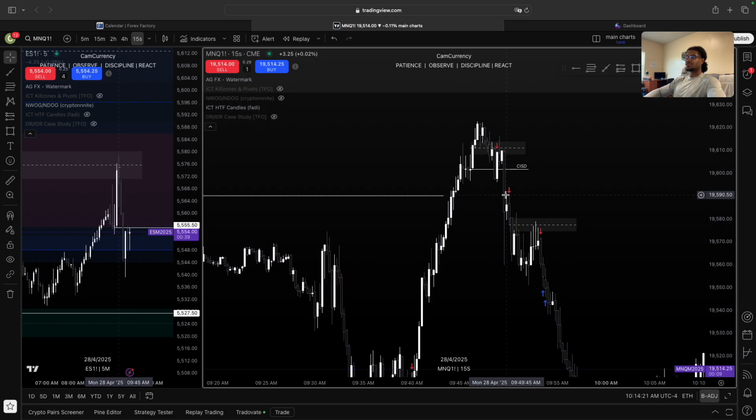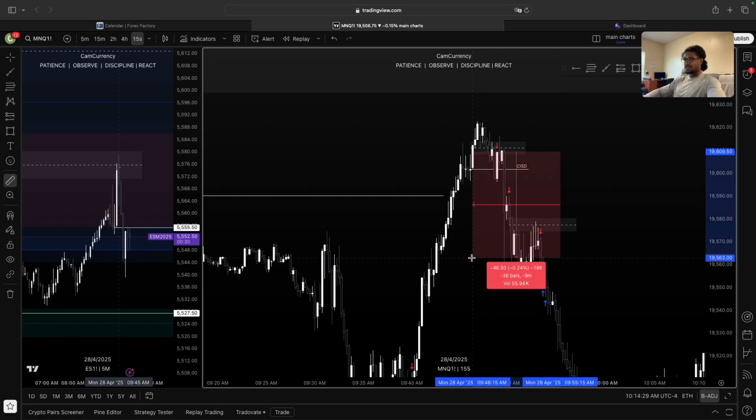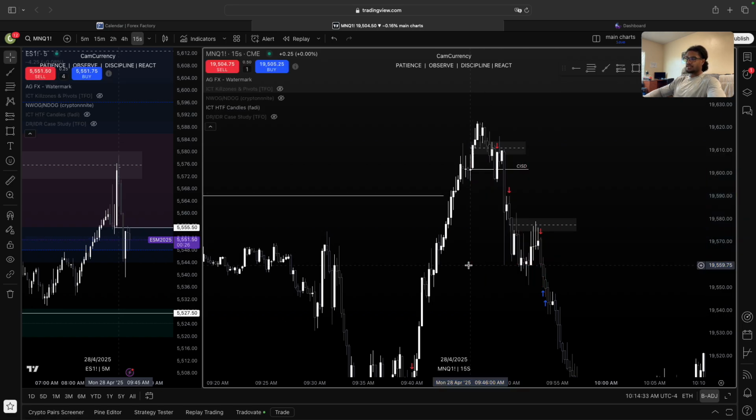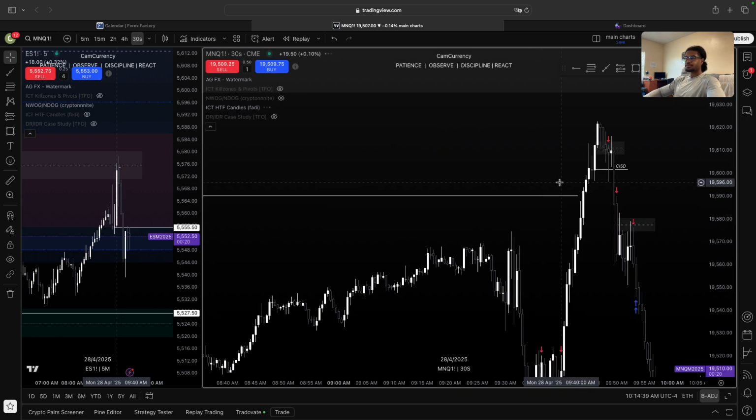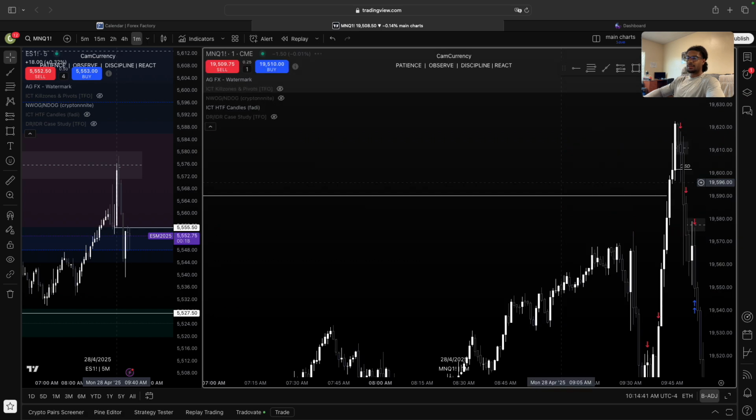And then we had this really, really weird wick right here. My P&L fluctuated very drastically in a matter of like 5 seconds. We had a 200 tick drop, 50 points. Like, it was weird, but I just ended up staying, holding through it. My first pyramid came once we closed below the 1 minute.